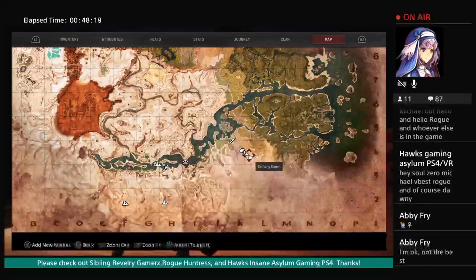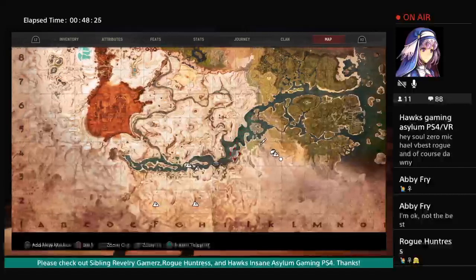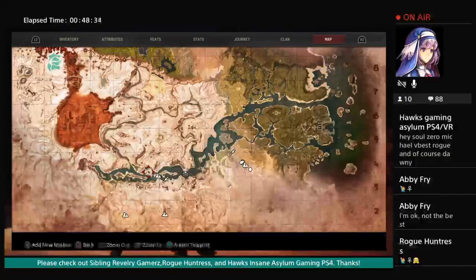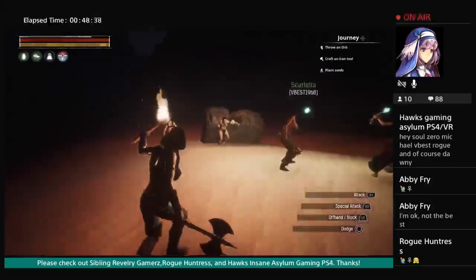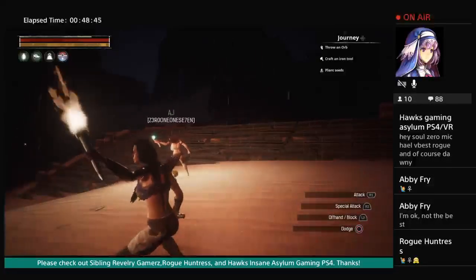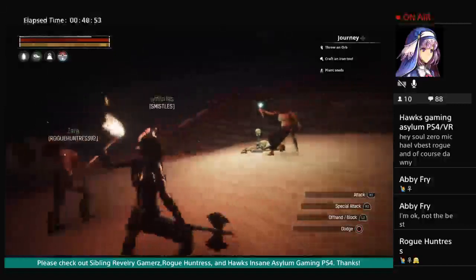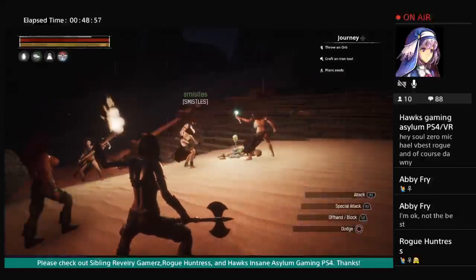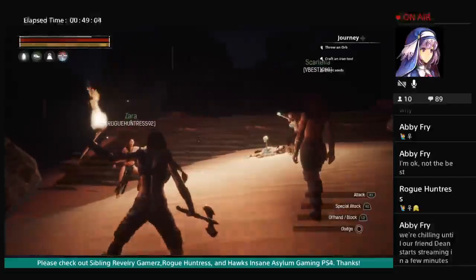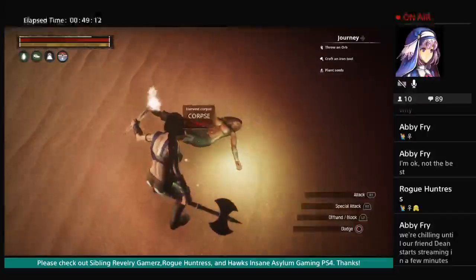So, we have a map marker now for the sand place. We still have no map markers for a whole lot of other places. So, what would you like to do next, ladies and gentlemen? What should we do? I don't know. Let's go slaughter something. No, I don't think we should slaughter the entire village. Let's go find the hug. Anybody know exactly where that's located?